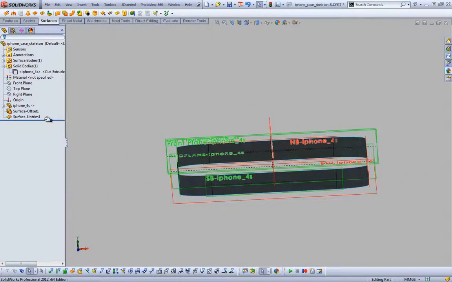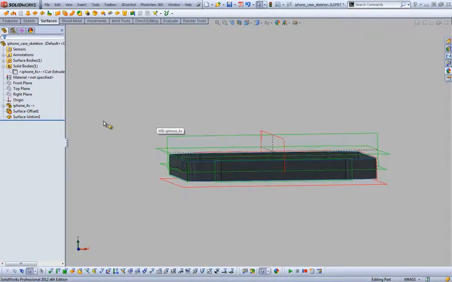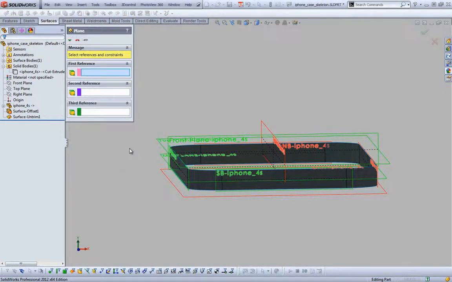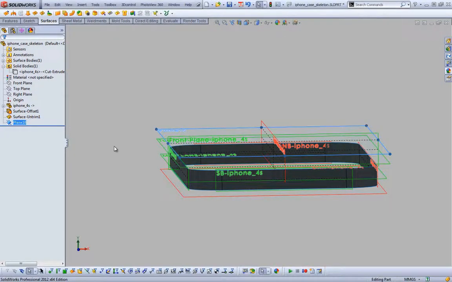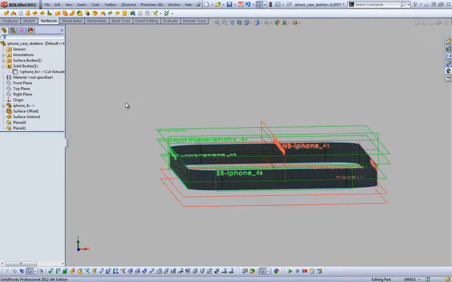So let's set up some geometry here first. So we've got the top and the bottom. What we also need to do is put in a couple planes here. It'll pick that. Let's say 3 millimeters. And we'll pick that, 3 millimeters.